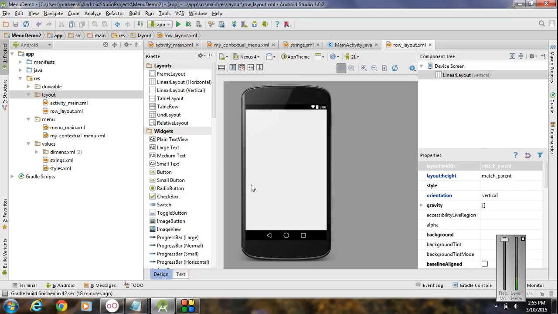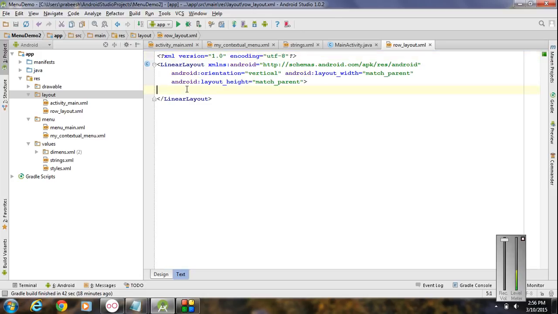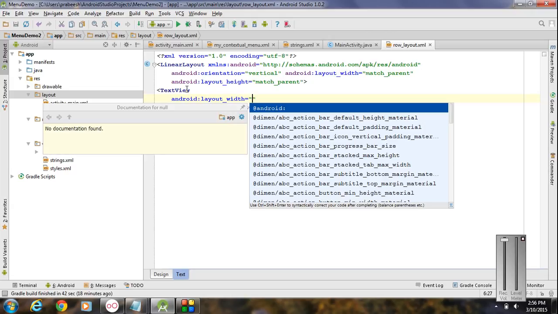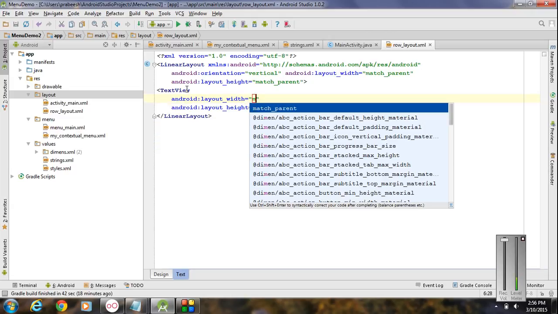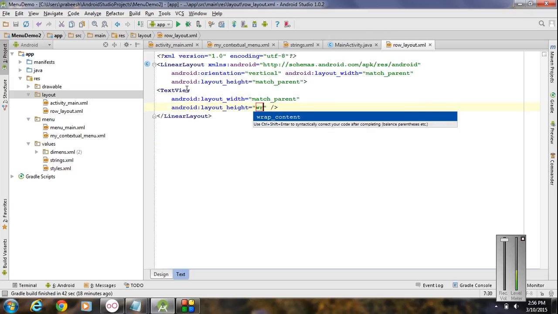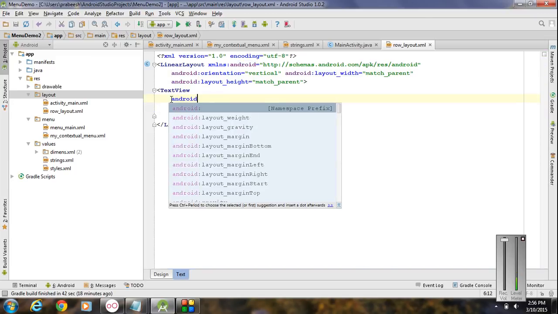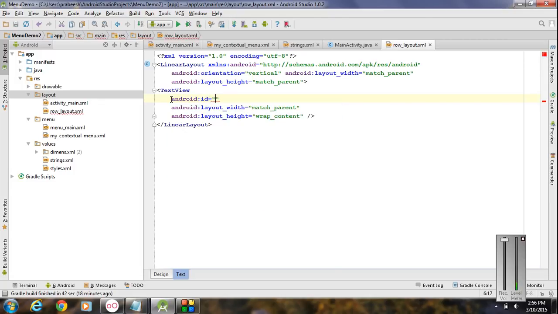Now we got a new layout in the layout folder. For displaying each row, here we need a TextView. Specify the width as match parent, height as wrap content. Okay, also need an ID for this text view. So android:id equal to @+id/rowItem.